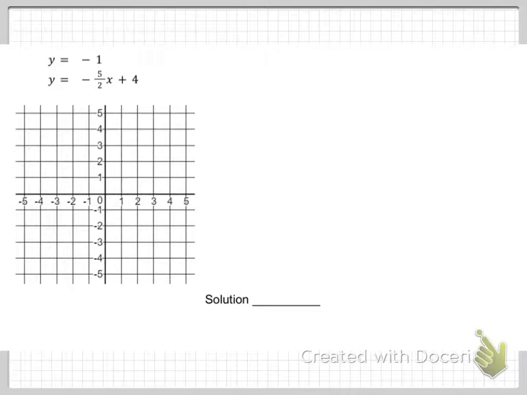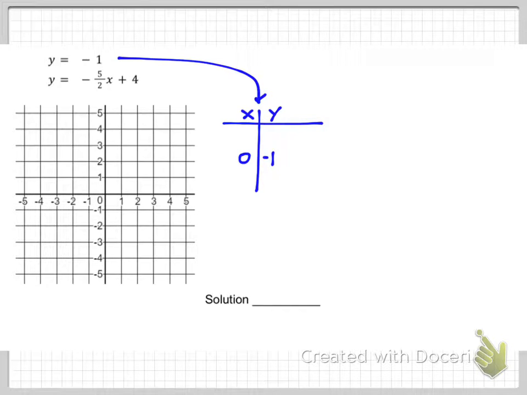One more I want to show you that is a little trickier is this first equation here. When I plug in 0, well, where do I plug it in? There's no x to plug in. Sometimes this throws people for a loop, and they ask, well, what's the y value? Well, look at the equation. It tells you what the y value is. y equals -1. So our y value is -1.